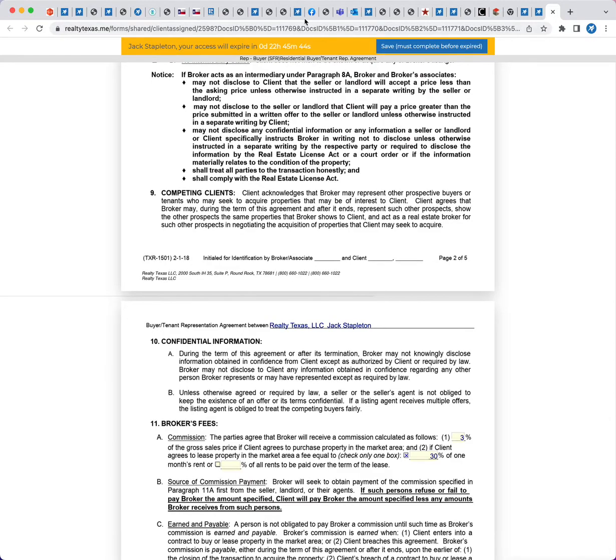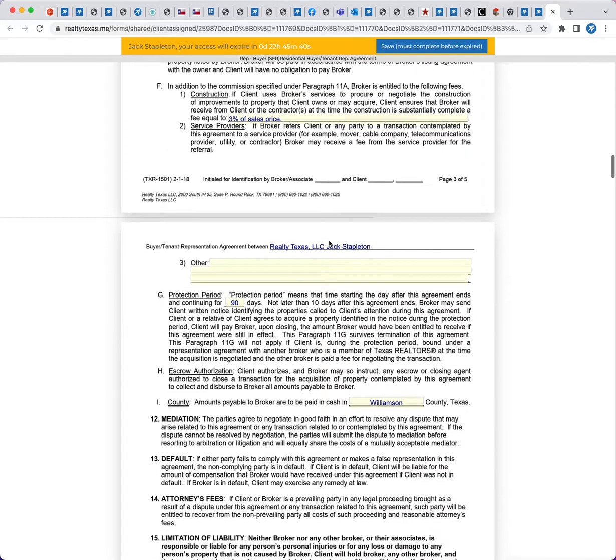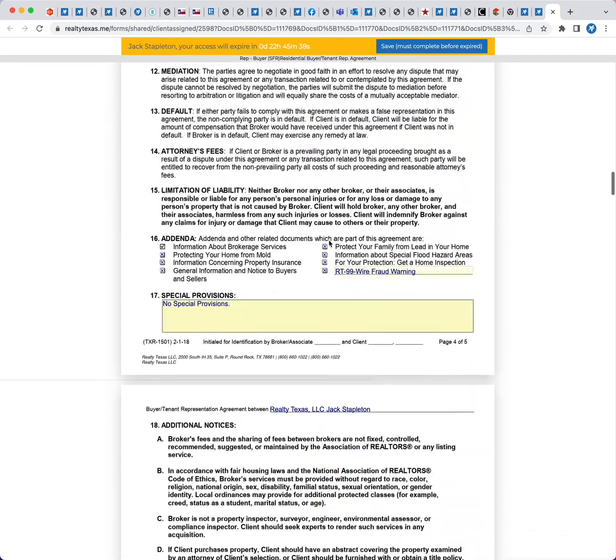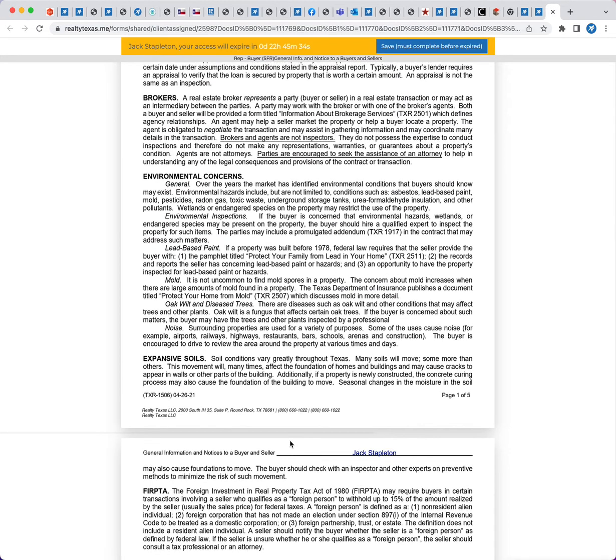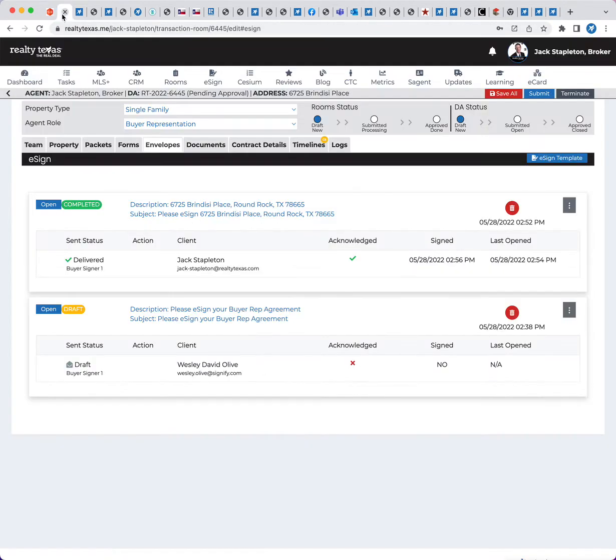Now, they've got 22 hours to change it, and then they have to click save once they're done, but it will update our room based on the client's changes. So the client has the ability to come here and change this if you share the document with them. Typically, you're not going to share a rep agreement with them, but you certainly might want to share an application with them if they're a tenant.